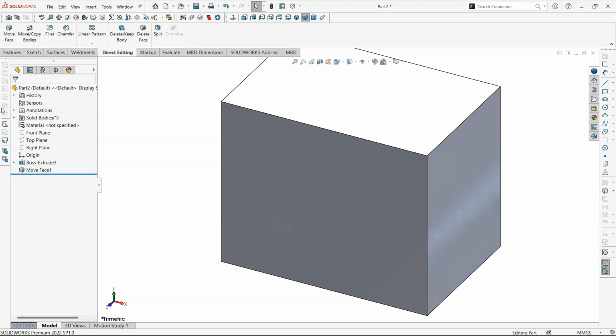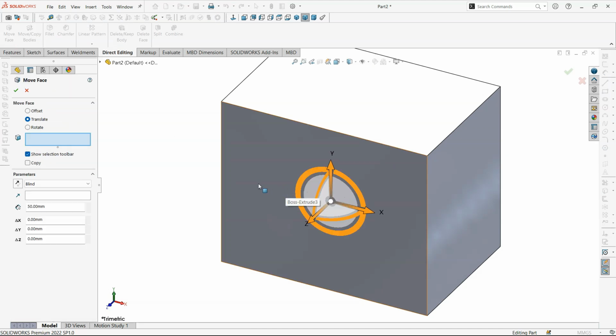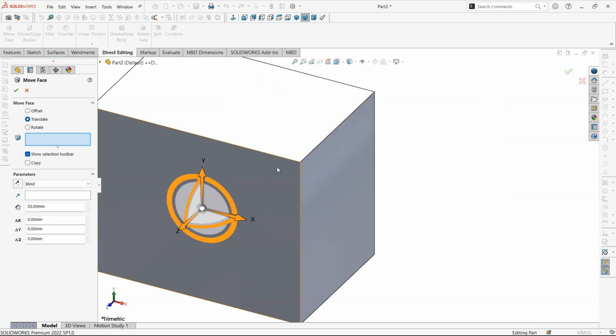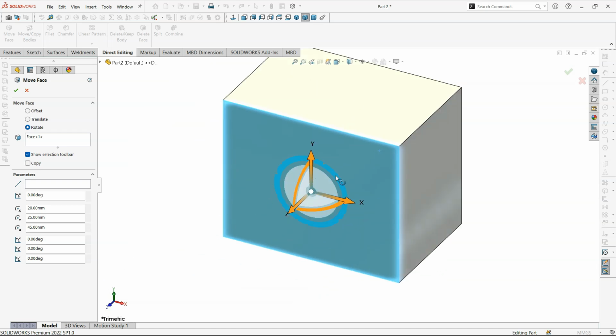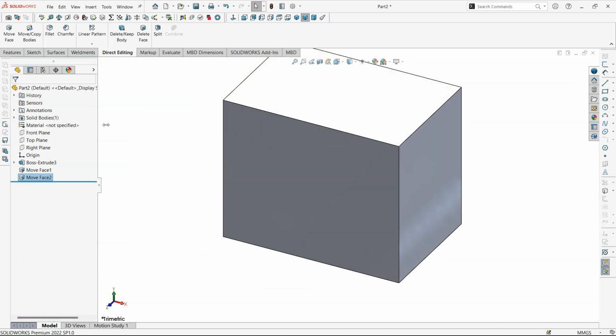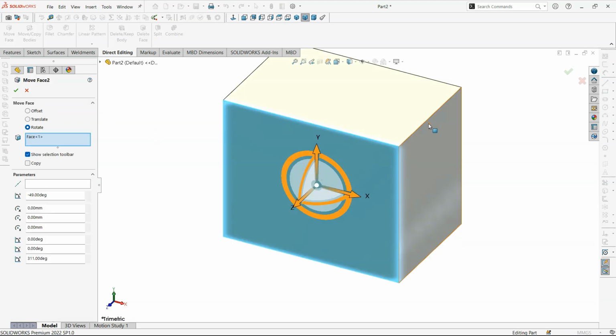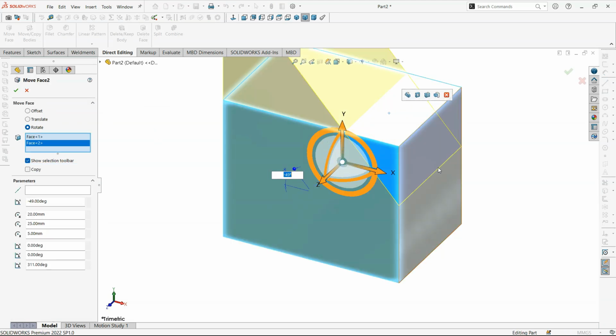Now for the rotate feature, I will select Move Face, select this face and click on rotate. Now let's see if this rotates or not. I will just click here. Now you see nothing happens, because one face cannot rotate.